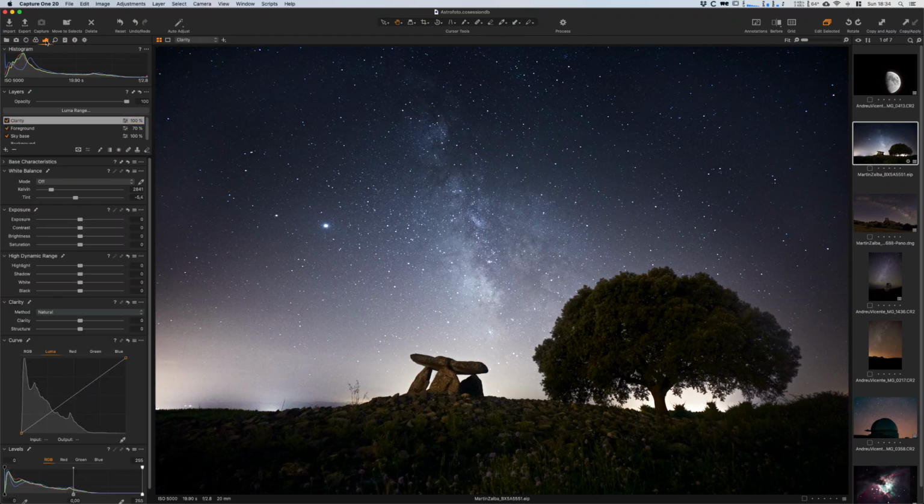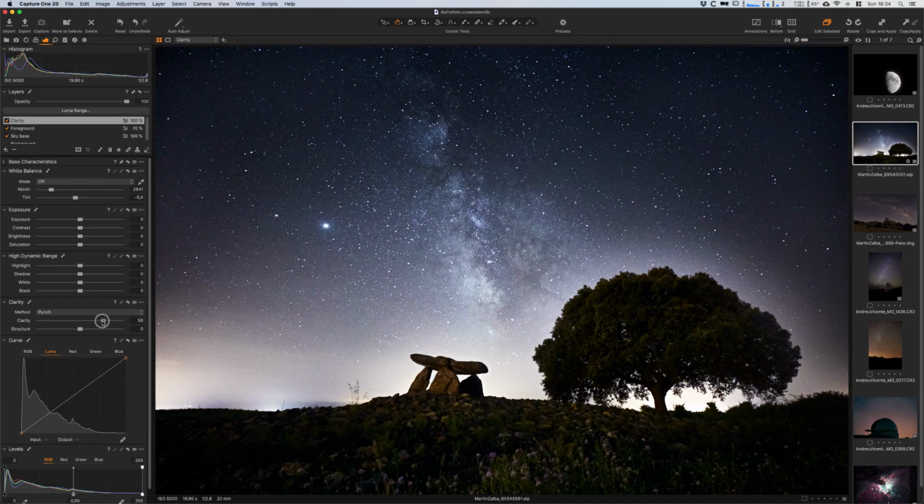And right now here, I'm going to my exposure tool tab, and I'm going to really increase clarity a lot in a very, very aggressive way. Maybe I'm even going to choose the punch method, which is a bit even more aggressive. Maybe not so much. I'm not looking right now at the foreground, I'm just looking at the sky and what I want to happen with the sky. So probably around there, just looking here at the Milky Way that I'm going to make pop up somehow. So right now I selected the kind of clarity that I want, and next thing I'm going to do is come over to my layer, right click and invert mask.